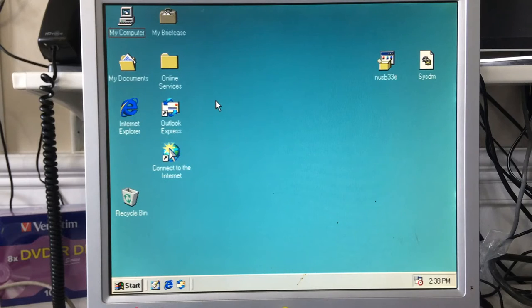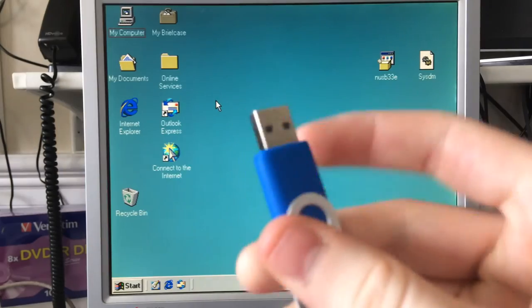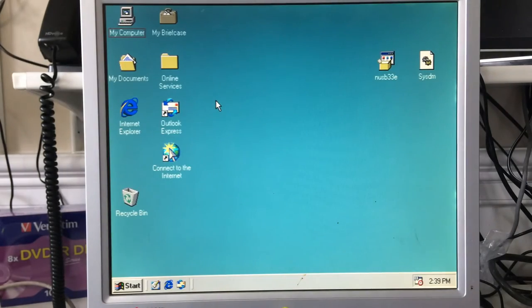So I'm going to plug the mouse back in really quick, into the back, because I don't like having it plugged in front because I think it's stupid. Oh, come on. There we go. And then we can just plug my USB thumb drive into the front USB port.